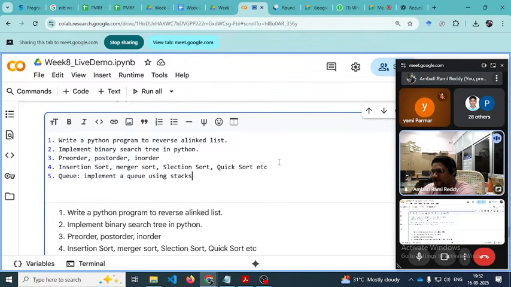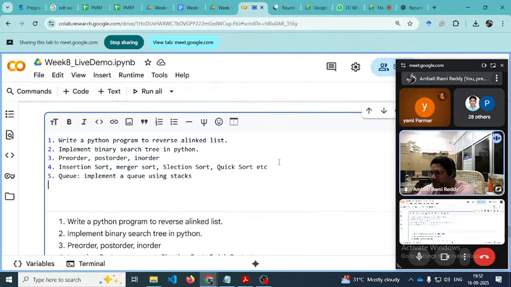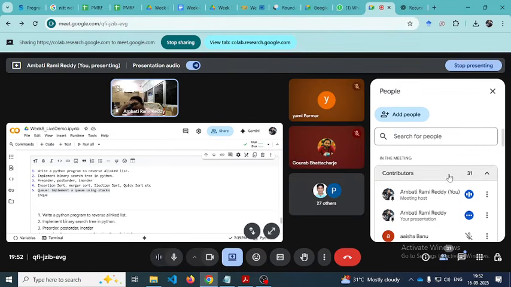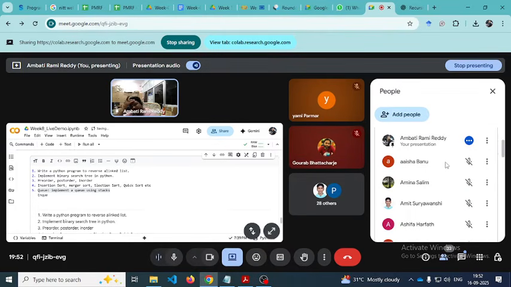How many stacks are required? A stack has only one end, the top end, while a queue has a front and a rear end.